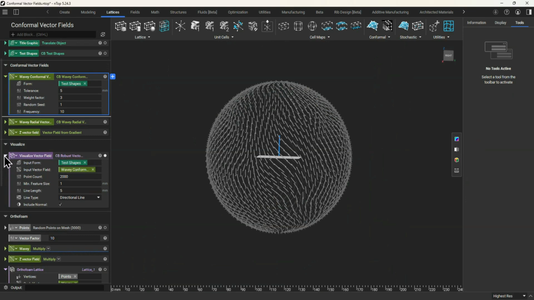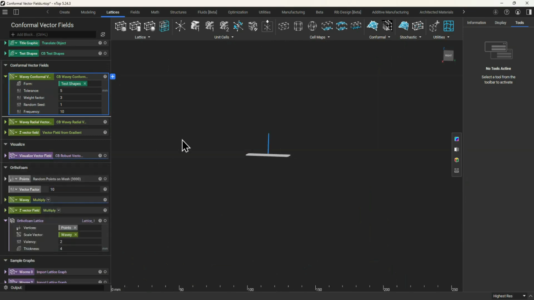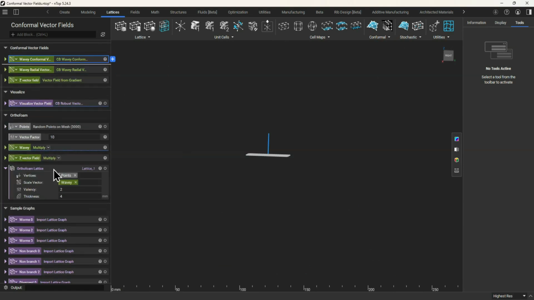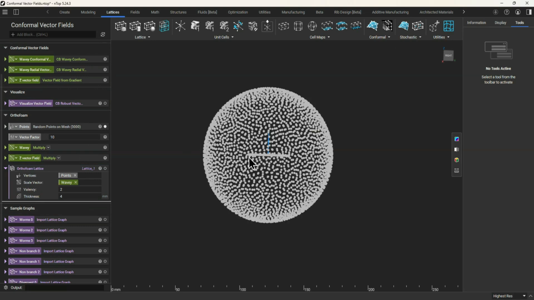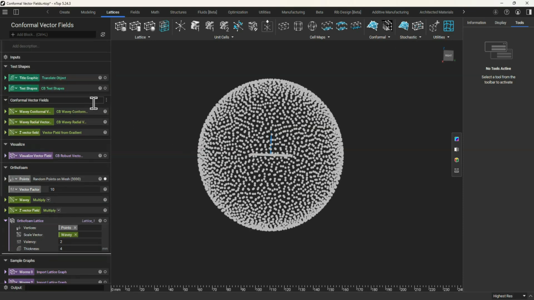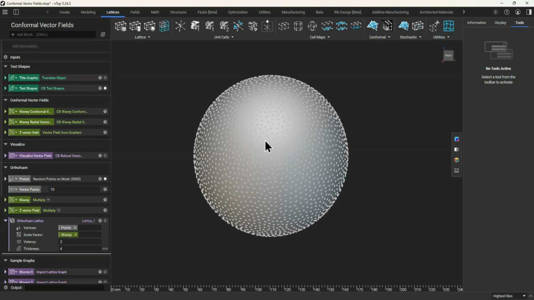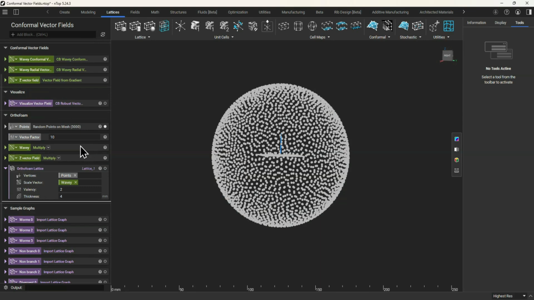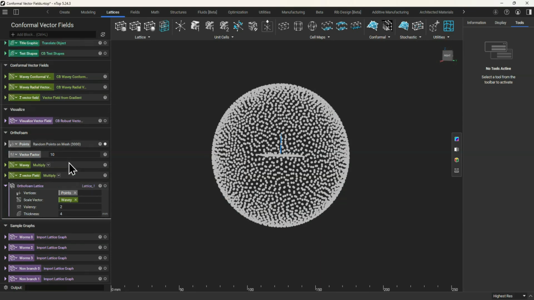So that's a good way to do an initial test. Let's start doing some applications to the orthoform lattice here. So the orthofoam block is in your lattice window here, under the stochastic section there. And what it asks for is some points on the surface of your form. So here I've just put some random points on the surface of my test object, which we're using a sphere.